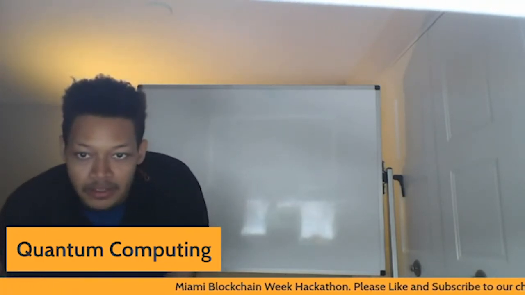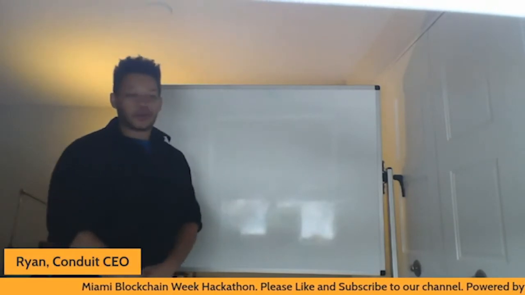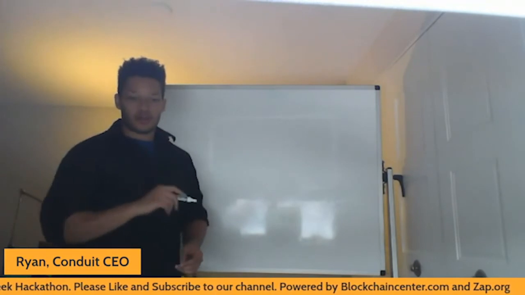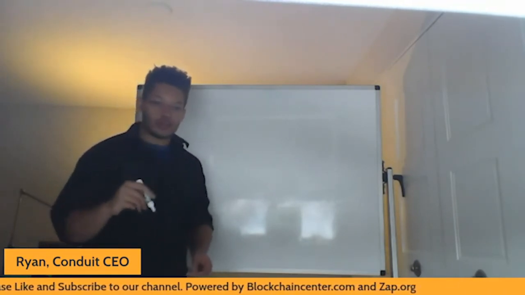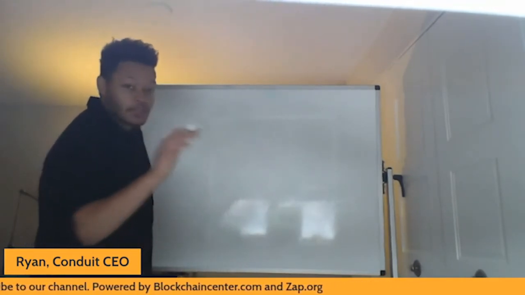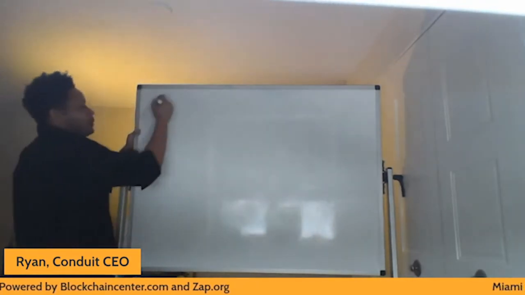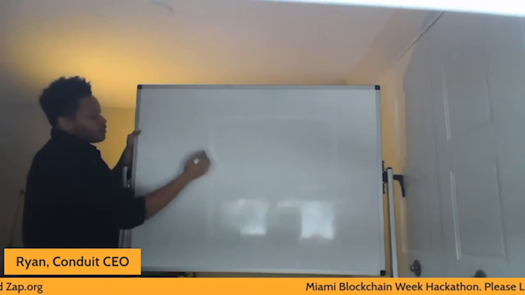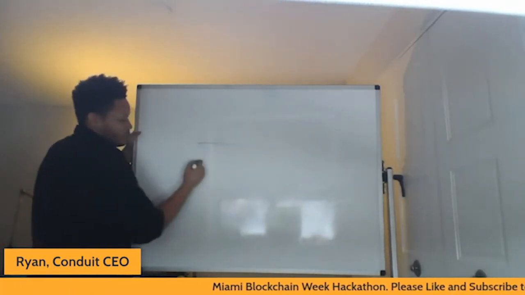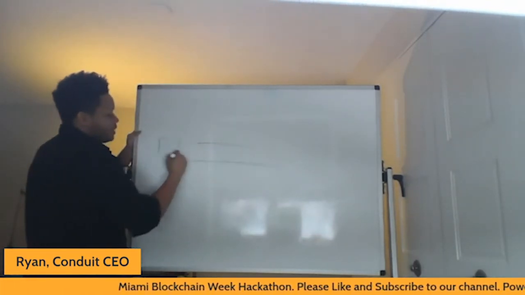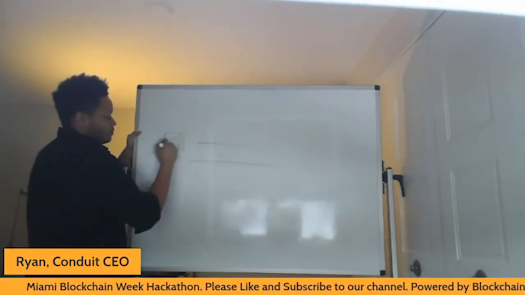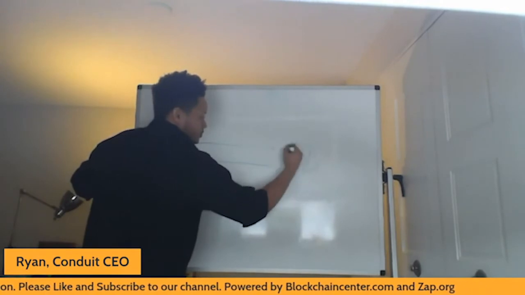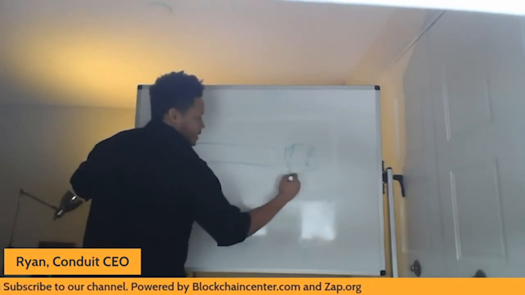Let's see, we got this one question here: building quantum blockchains. Okay, that's interesting. That actually goes to an application of quantum engineering, specifically one that I'll talk about. Now, this is loosely related, and I'll bring it to blockchain in a second. It's called quantum internet. And the way I'll show that to you guys will be through this. And so we've got our box.